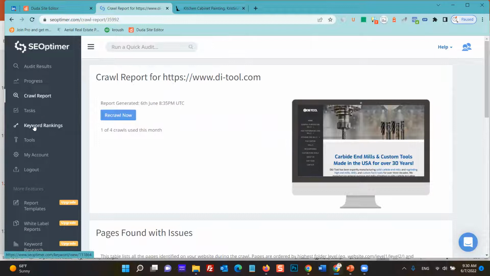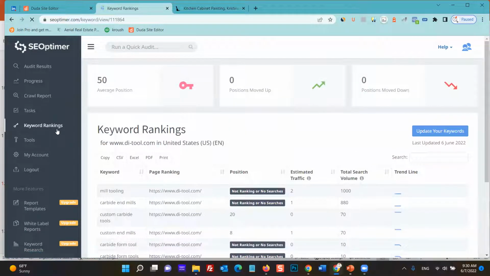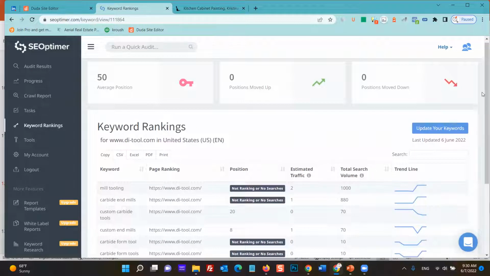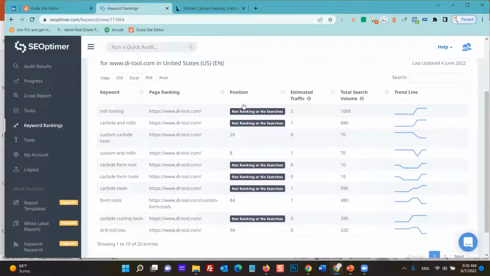Other things you can do here, you can add the keywords in here, and the tool will track your positioning, like this one. If you don't rank in the first 30, it doesn't even show it. So my client for this kind of tool, he's number 8. Yeah, we should work on this some more.